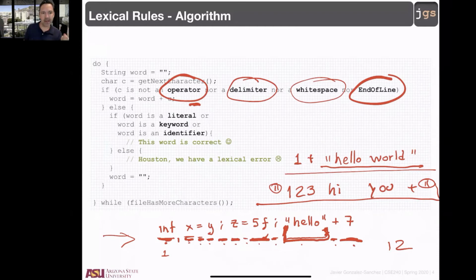Now, the next point, how many sentences do I have there? Because I have 12 words. How many sentences? Yes, 3. How do you know that they are 3 sentences? Well, you can put words together and you know that one sentence ends with the semicolon, right? Because that is a rule that you learn, a syntactical rule. We finish the sentence, we finish the line, the instruction with the semicolon.